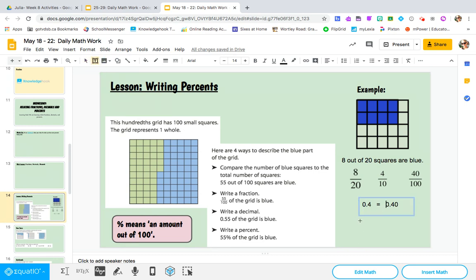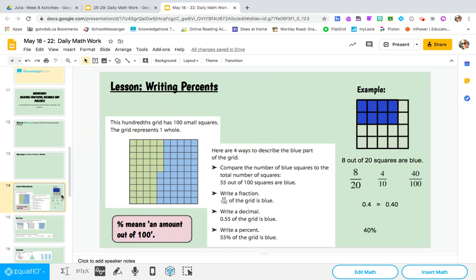And last but not least, we'll turn this into our percent. When we write this as a percent, reminder that it is the same as a fraction out of 100. So this would be 40%. Awesome. This step right here of equivalent fractions is going to help you a lot as you move on. It'll help you with things like if you only have 1 out of 2 parts, we know that that is the same as half, or 50 out of 100, or 50%.